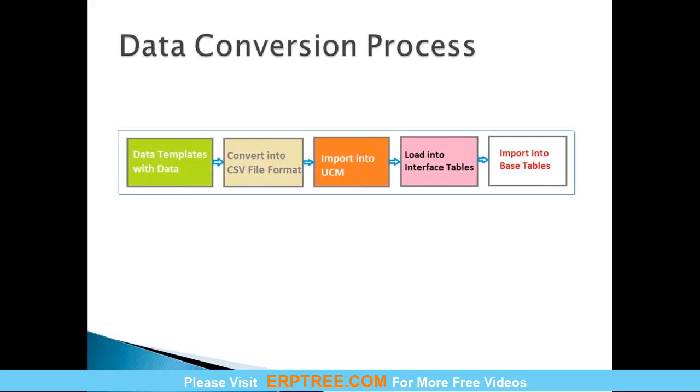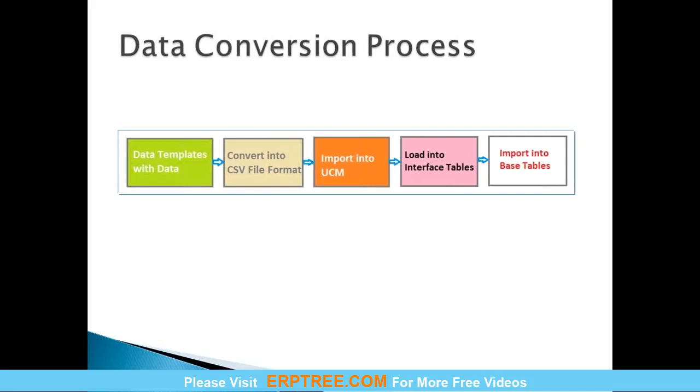Once we submit the job, whatever data we have in the CSV file, which is part of the zip file, is automatically loaded. The entire zip file will be loaded into UCM. Once the file is available in UCM, the next task is to populate the data in the UCM file into the interface tables. For that, again, you have one job; you just have to go and submit. It's an easy task. Go, select and submit.